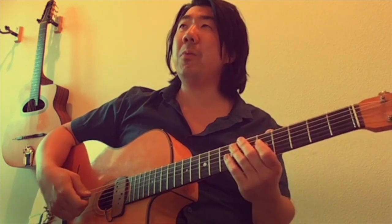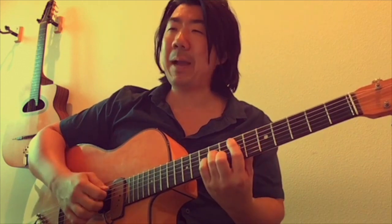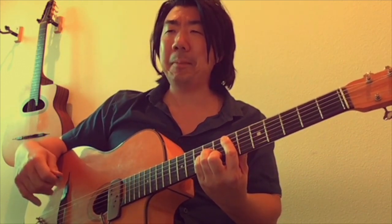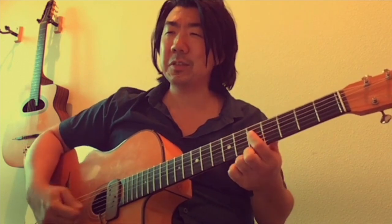Here we go. Now we arrived here on measure one. Well, measure nine, really, of the sheet music, but I call it measure one of the A section, minus the intro, which is an E minor chord. Don't worry, the chords are pretty easy. We'll come back and play chords, but let's just do this first. Okay, so now we have this.